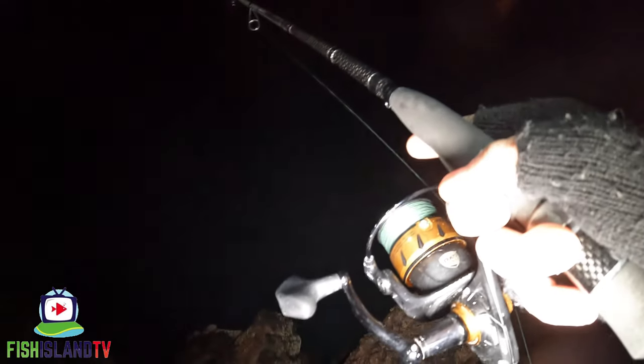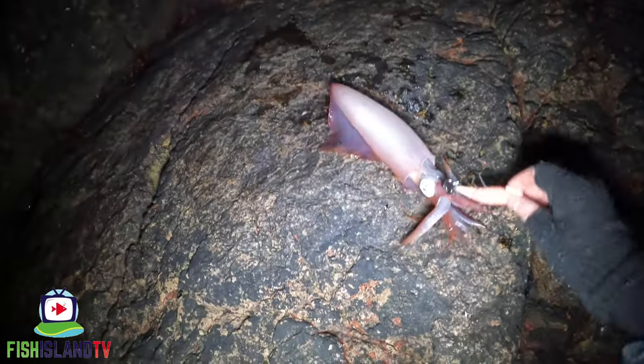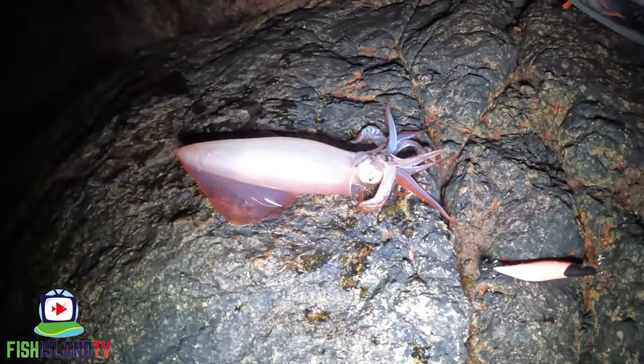Get this light on. There we go. Hopefully you guys can see this one coming in. Not a bad one. Not a bad one at all. Second cast. Let's get him up. He's probably gonna squirt me in a sec. There we go.